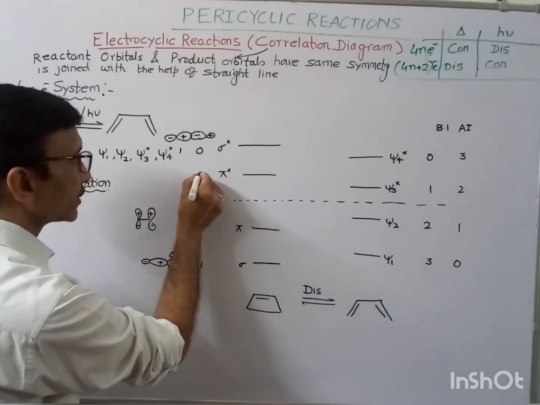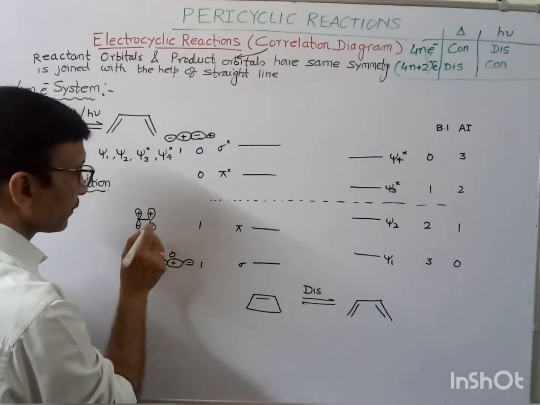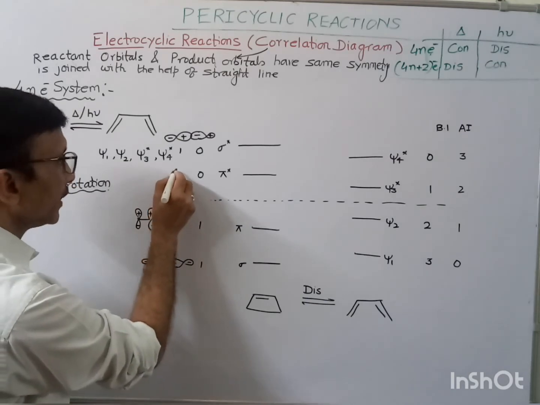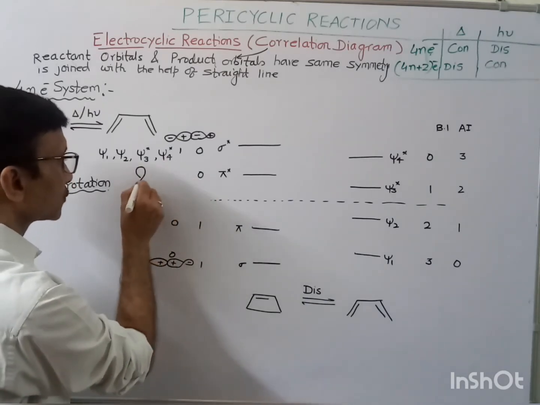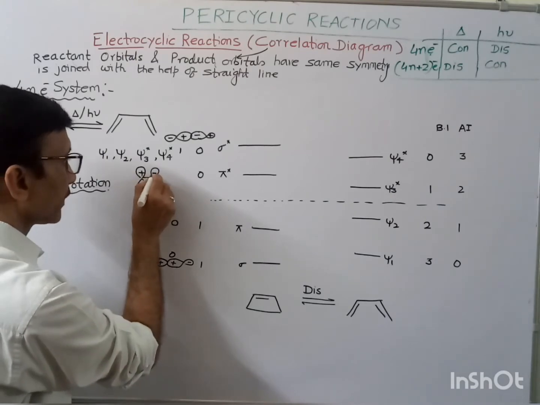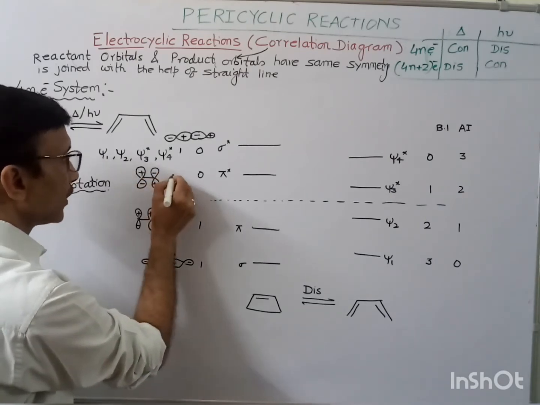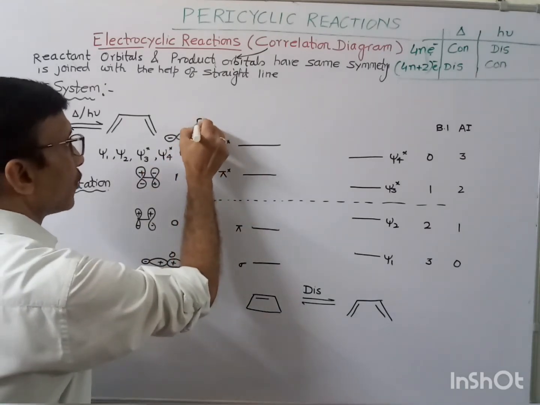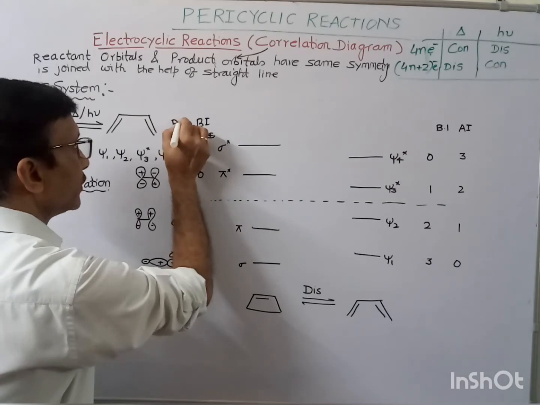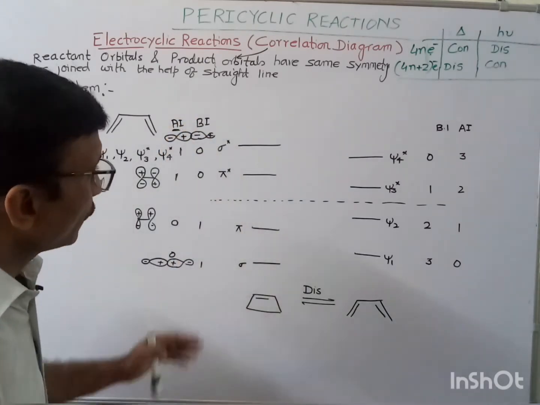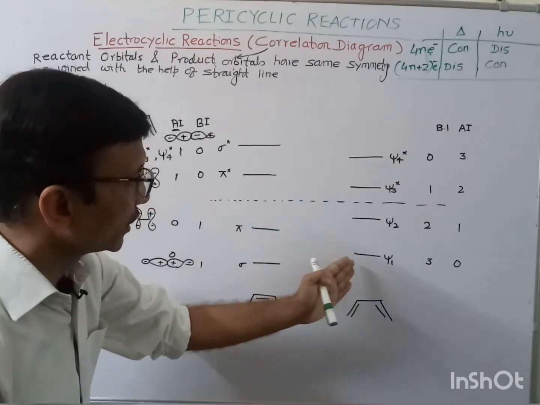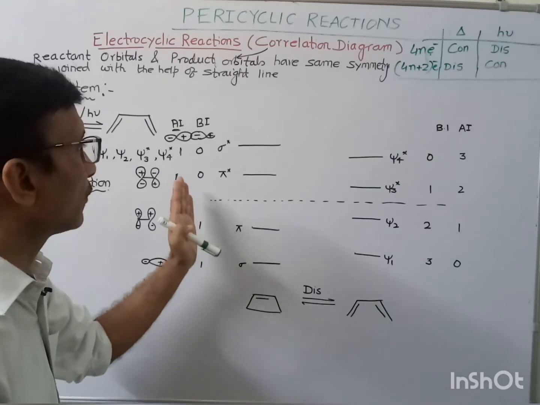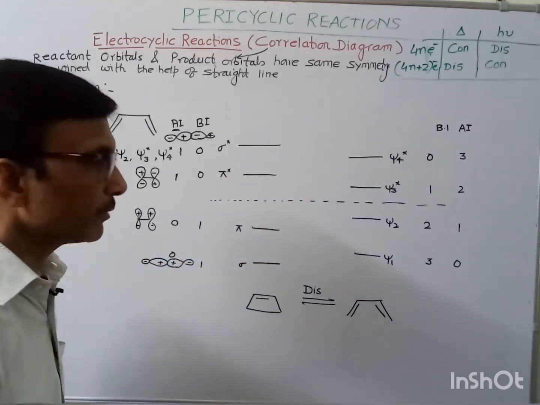Pi star bonding interaction is 0, whereas in pi the number of anti-bonding interaction is 0, and the anti-bonding interaction in case of pi star, so this is the pi star, plus minus. So anti-bonding interaction is 1. Okay, so like this, and this I have written the bonding interaction, this I have written the anti-bonding interaction. So if you will see why I have drawn the energy level like this. What I have told you, we can understand it with the help of this total bonding or total anti-bonding interaction.